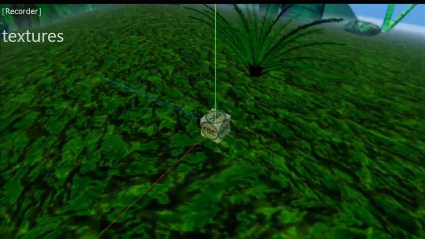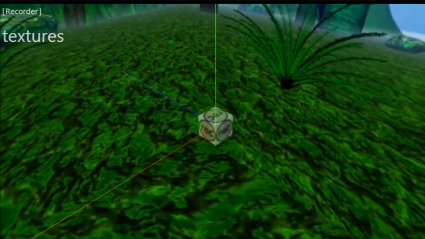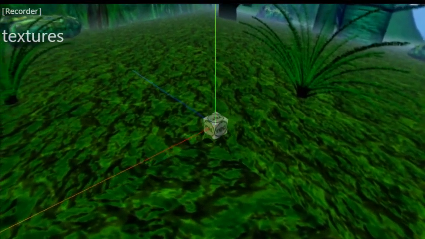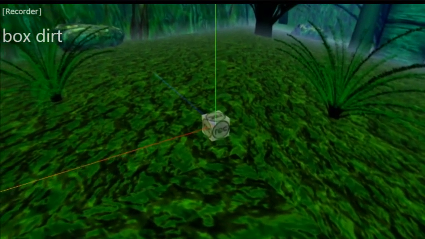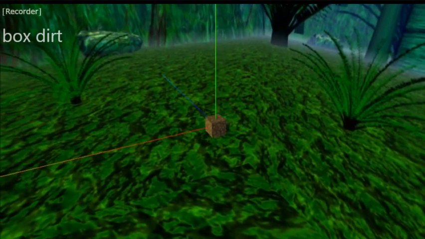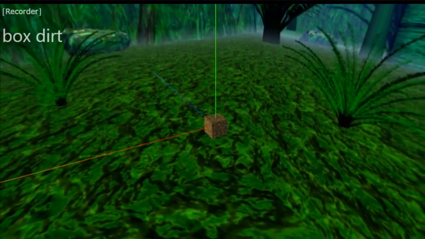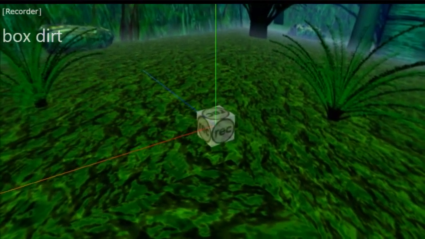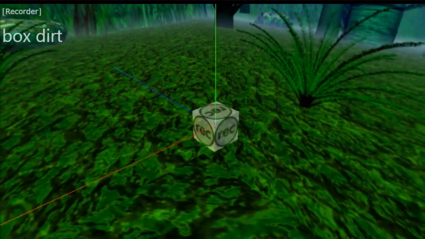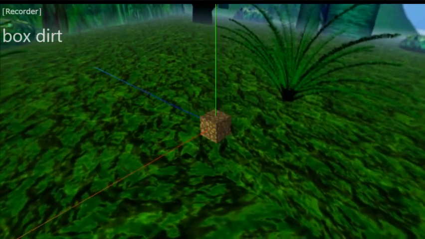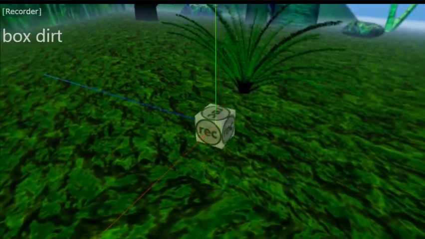All right. So let me make a box here. I call it box dirt. Okay, and this will kind of give us our bearings. Oh, I neglected to mention the lines on the screen, which are going to be arrows. They indicate the directions. The red line points to the west, the blue line points north, and the green line obviously points up. So the opposite of west is east, and the opposite of north is south. So that's how you can get your bearings. I'm also working on better camera controls.